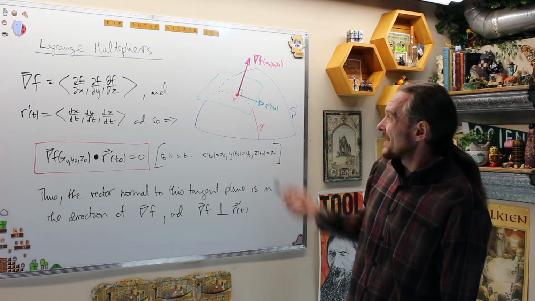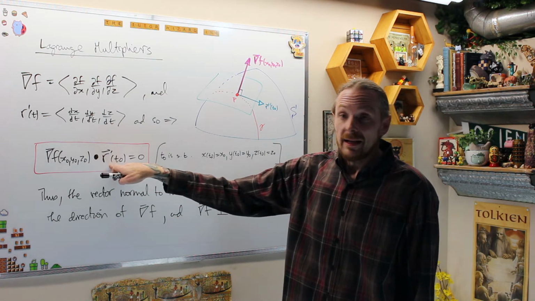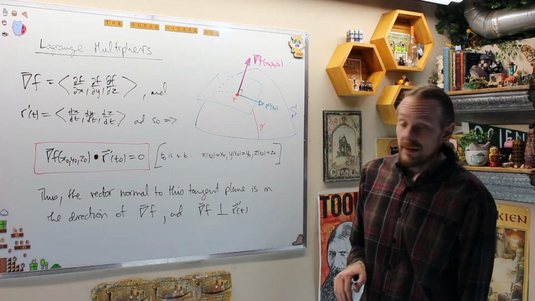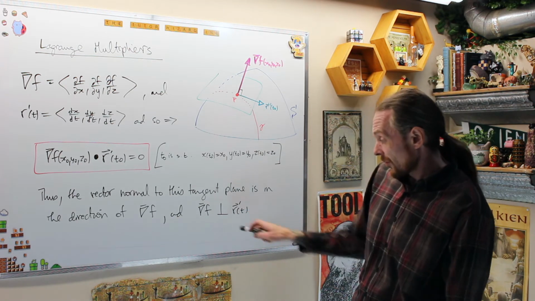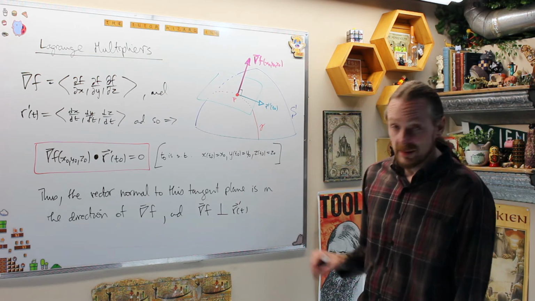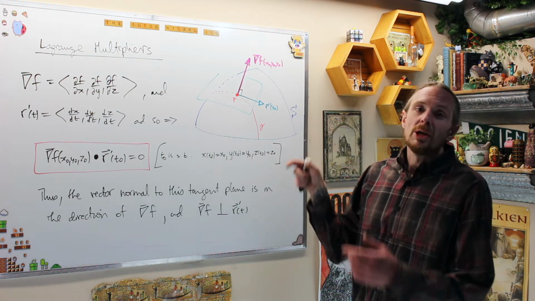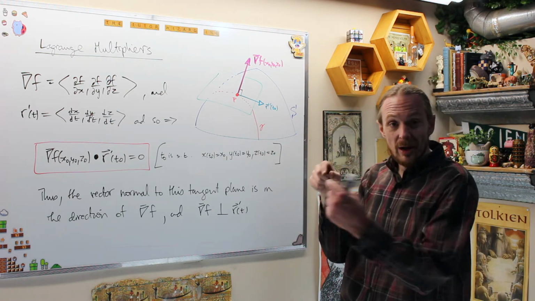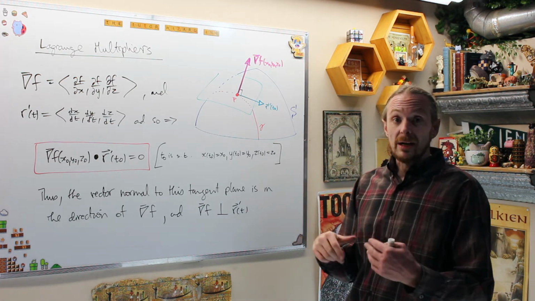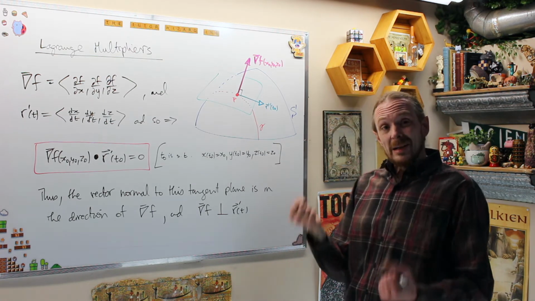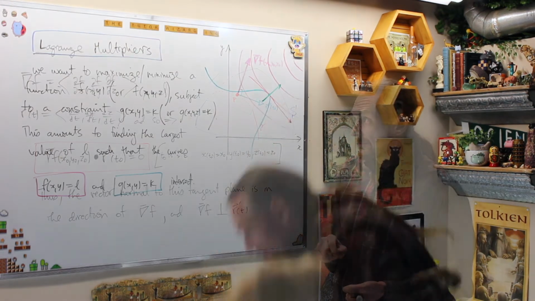What that tells us is that the vector normal to that plane is in fact the gradient vector, because r prime lies in the plane. Therefore, the gradient vector is perpendicular to r prime. How does that help us with Lagrange multipliers? Now I'm going to step down to 2 dimensions so I can draw more accurately what's going on. We can look at level curves instead of level surfaces, but it's the same idea, one dimension lower, and we'll see how Lagrange multipliers and finding max or min values involve the gradient and tangent level surfaces.